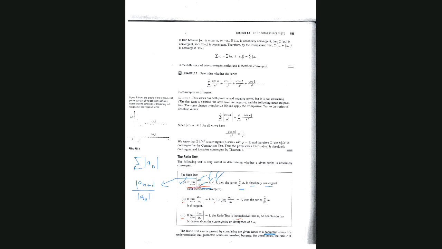if that were to happen, you'd have to try to find another test. So what we're going to do with our complicated series is we're going to apply the ratio test. And I want to do that, but are there any general questions on this so far? Okay, let's apply that ratio test.